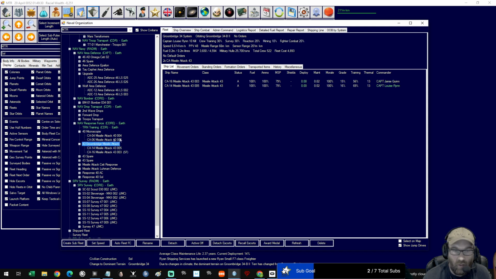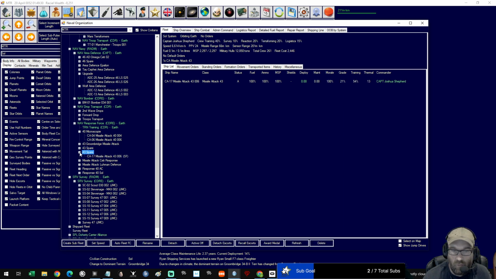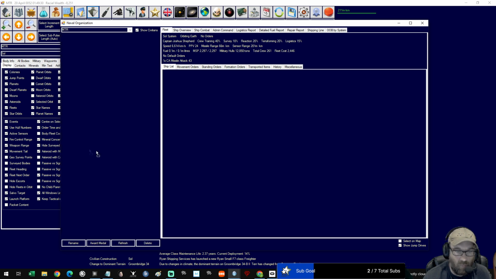Groombridge, you're doing just fine. What was your MSP? You're 5 MSP, that's fine. So Groombridge is fine. 43 spare is orbiting Earth, no orders, so yeah, you would be good. Come back if needs be. You're also spare. So I can just pop you into there.